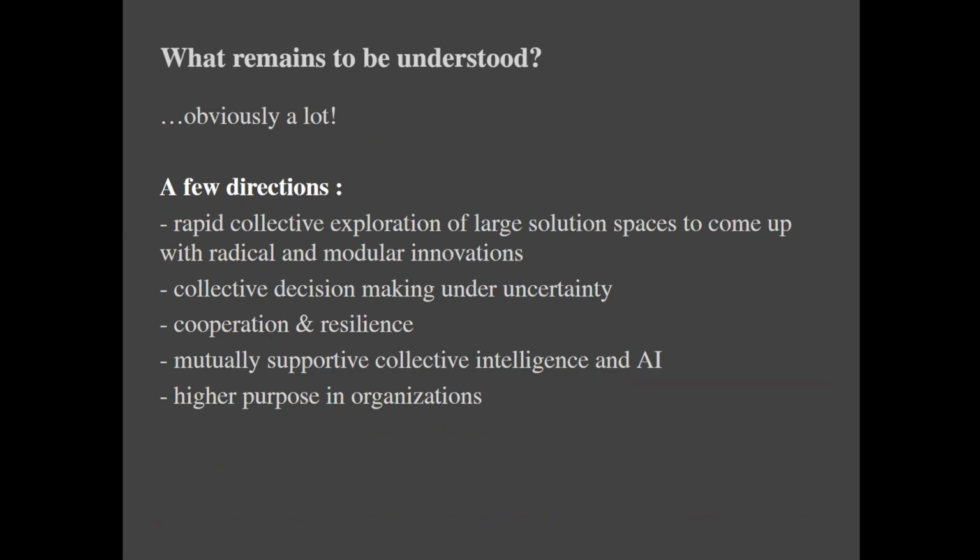But I think one thing I wanted to say is that we really need to understand better how rapid collective exploration of a large solution space can be used to actually explore radical and modular innovations. This is something that we have identified as a big problem. Then collective decision making under uncertainty is super important.